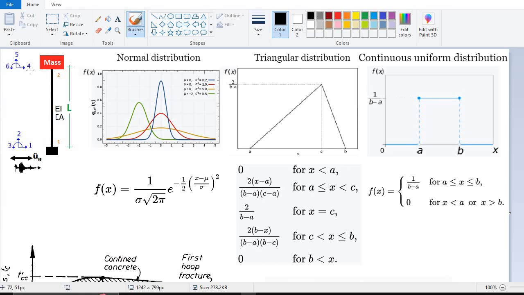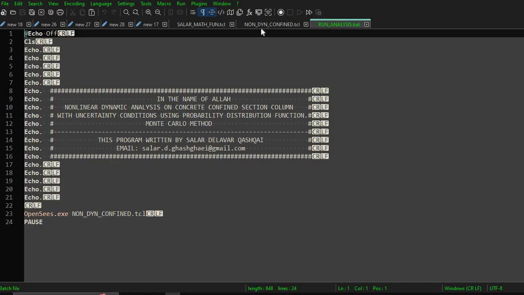So let's see the code, and for better explanation, let's see the code in here.